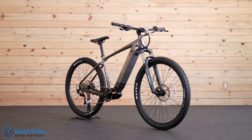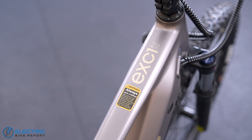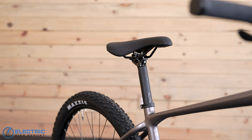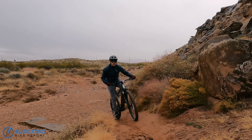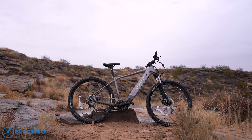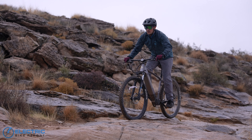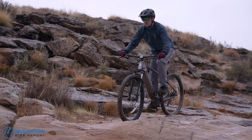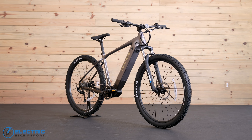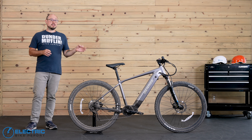Another thing that stood out to us was the bike's geometry. It's not uncommon for more affordable bikes and newer bike brands to be a little bit off with their geometry, but the reach, the head tube angle, and the seat tube angle were all right where they needed to be for a functional trail bike. We thought it felt great on beginner to intermediate level single track. The EXC1 just has seriously great value — right now it's priced between $2,500 and $3,000, and we definitely expected $3,000 to be about the minimum. There's definitely a lot of bang for the buck. The component package is solid, and the overall ride feel is right up there as well. Let's run through the rest of the specs just to prove the point.